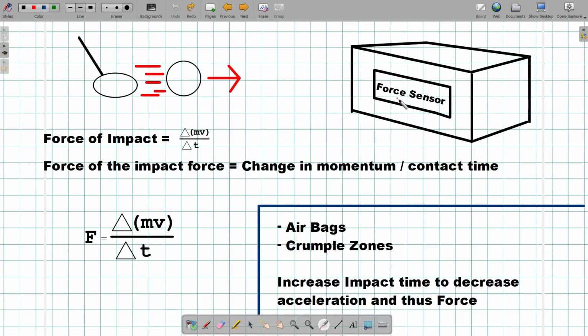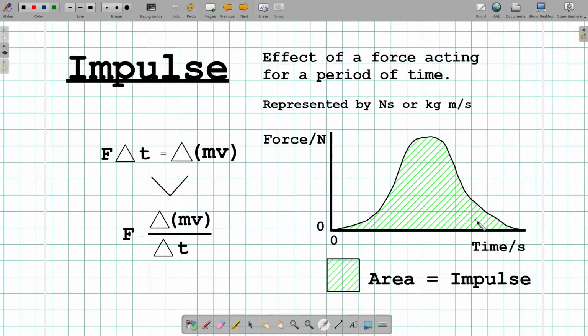And so the way we measure this is if we have an object and we throw something at it, it has a force sensor on it, which will measure the force exerted on this sensor. And we'll have, like we were talking about in the last video, the force time graphs here. The force exerted on it may start off small, then reach a big force, and then go down as it's bouncing off of the object.